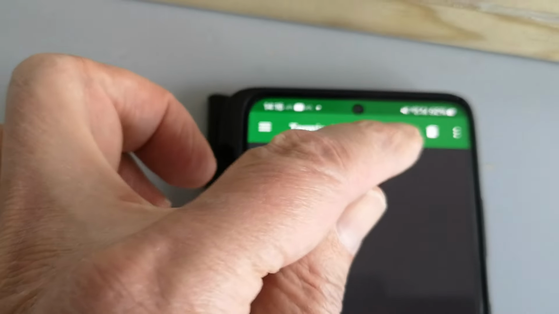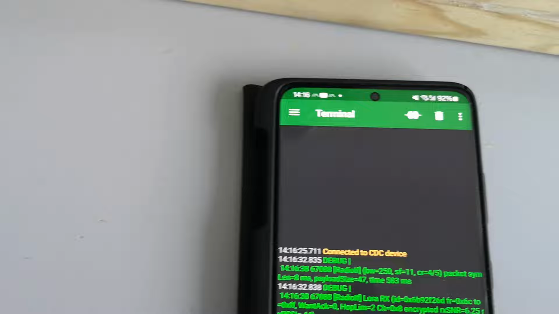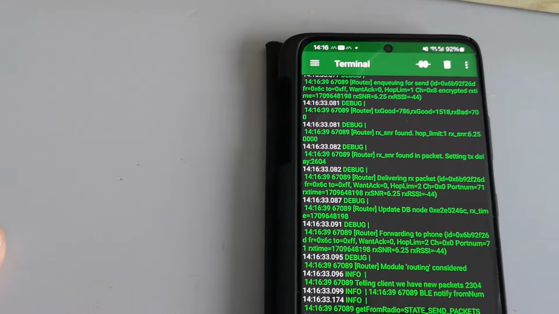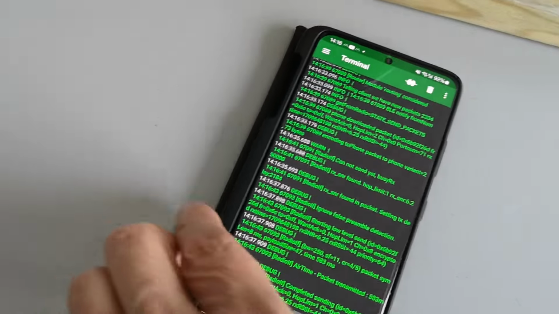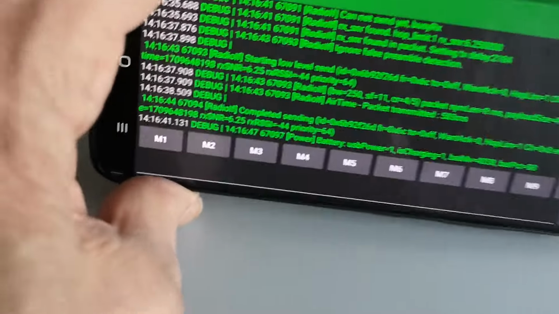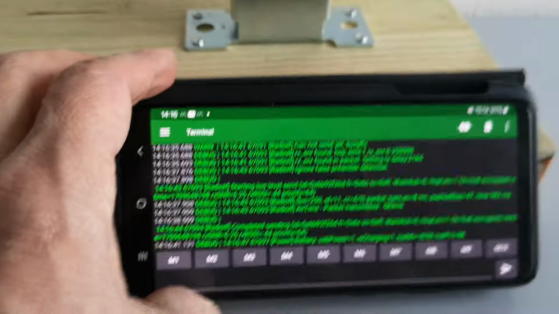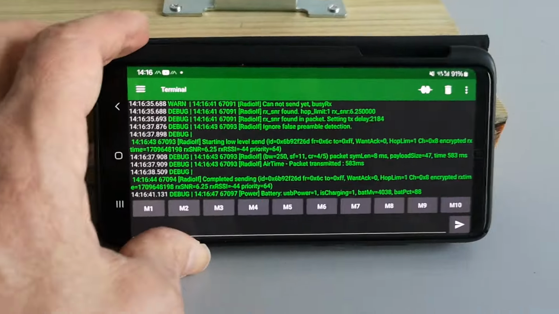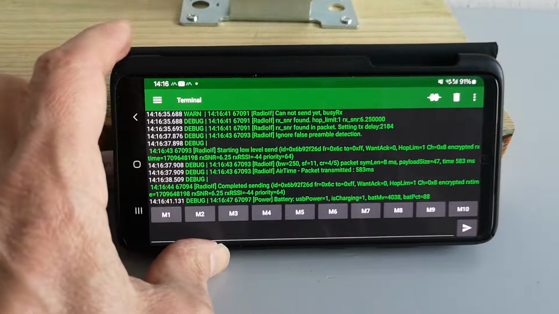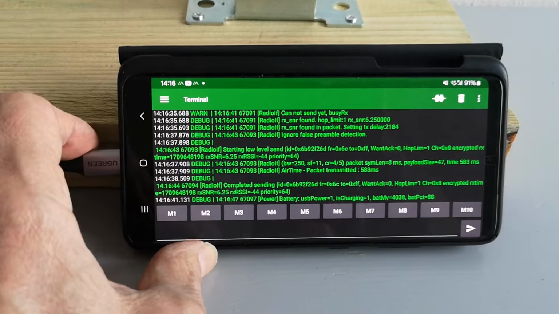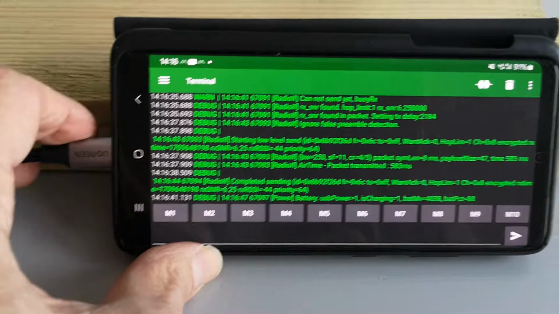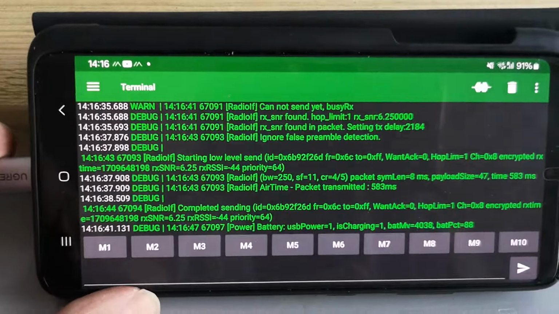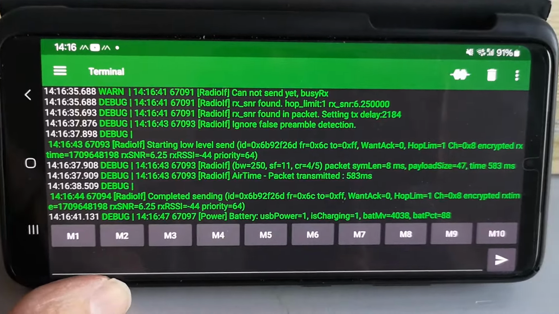You can see this little icon here shows that the two are connected. I didn't set any baud rates. Oh, there's some data. I didn't set anything. But these Meshtastic nodes seem to be able to auto-negotiate baud rate, I've noticed. So it doesn't really matter. So there we are. Oh, cannot send yet. Busy receiver. Somebody I know needs to do this on their system to find out why he's not able to transmit too many messages. So as you can see, it just worked straight away.